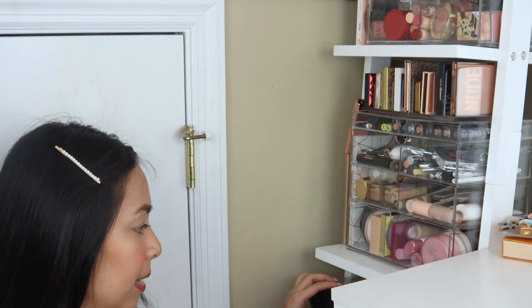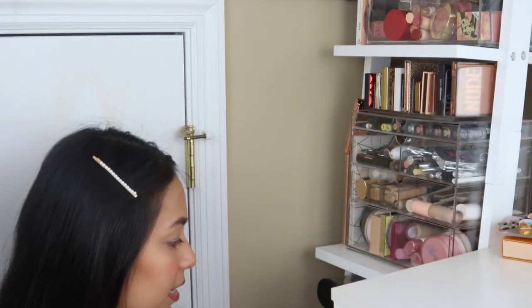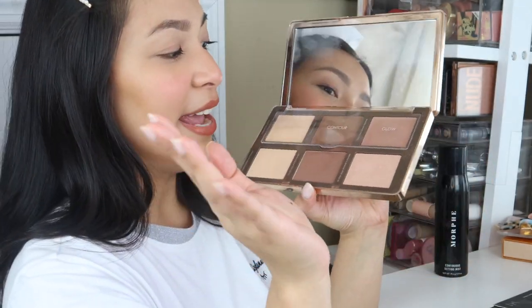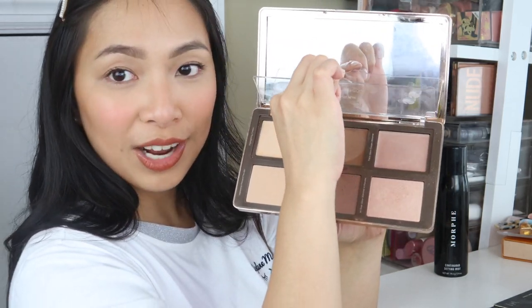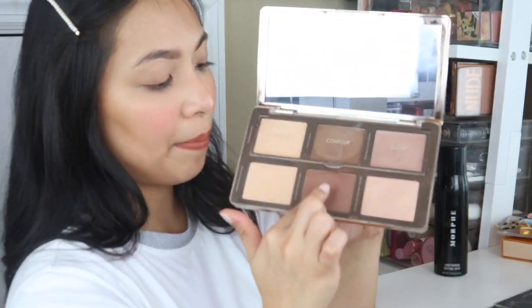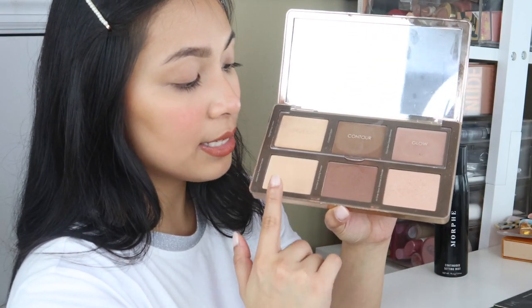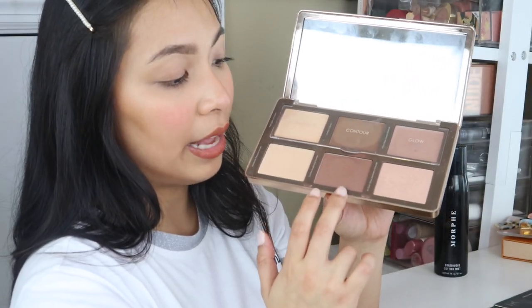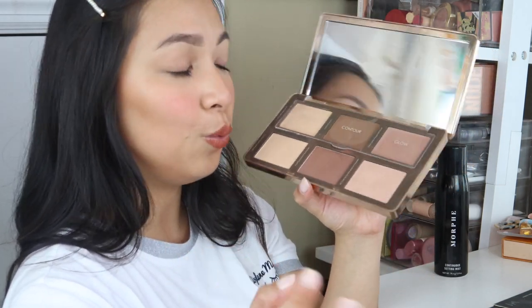For the last shelf, I won't bring you guys all the way down. But basically this is where I keep my travel essentials. I have the Natasha Denona Sculpt and Glow palette — it has a giant mirror, and the cream products on top include cream highlight, contour, and glow. There's also a cover to separate the powder from the cream. I like their Japanese pressed powder — I use it to set my under eyes and sometimes all over my face. The contour powder is perfect too. The highlight I don't use as much recently because I've been using a dewy setting spray instead.